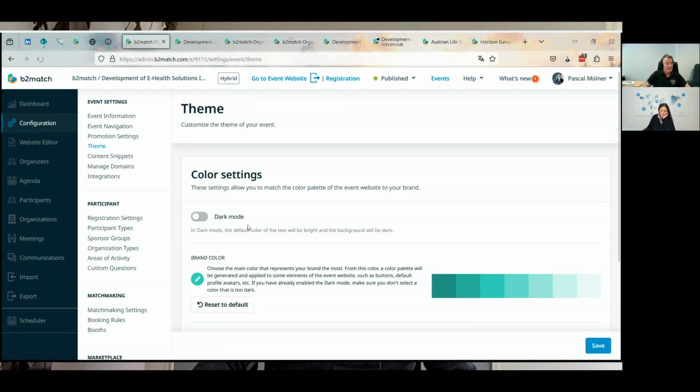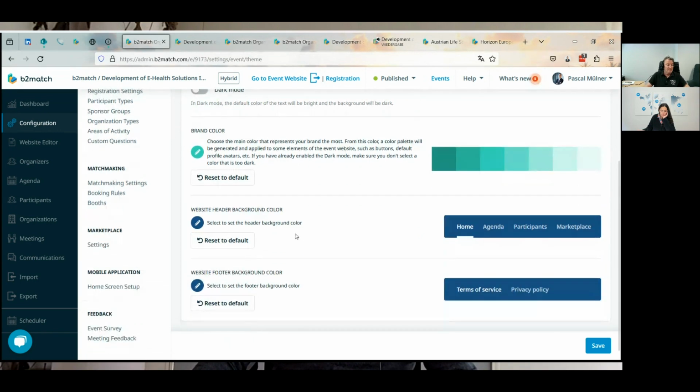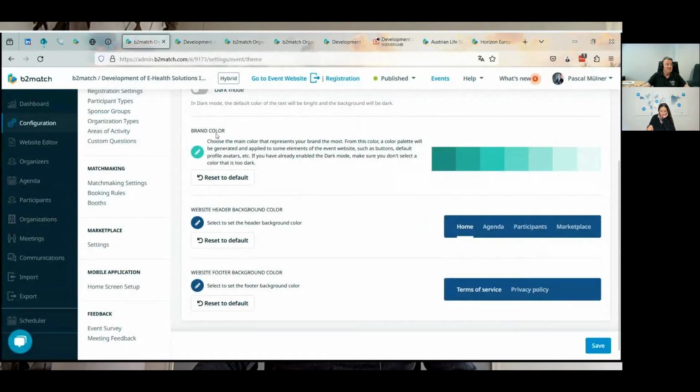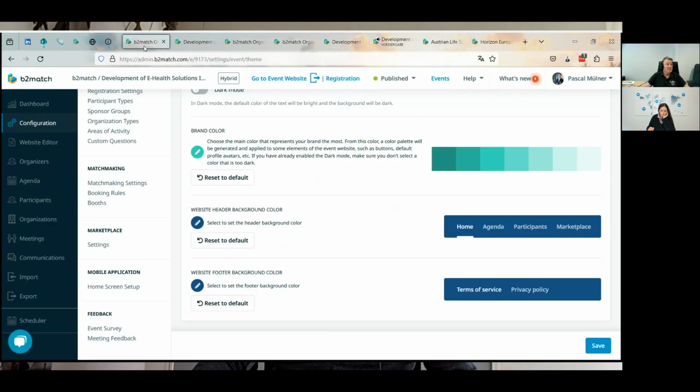You can also choose a general theme that often goes hand in hand with your logo or your organization, company design, whatever you would like to choose. And you can also set these footer colors, header colors, and also the footer that you see down there.